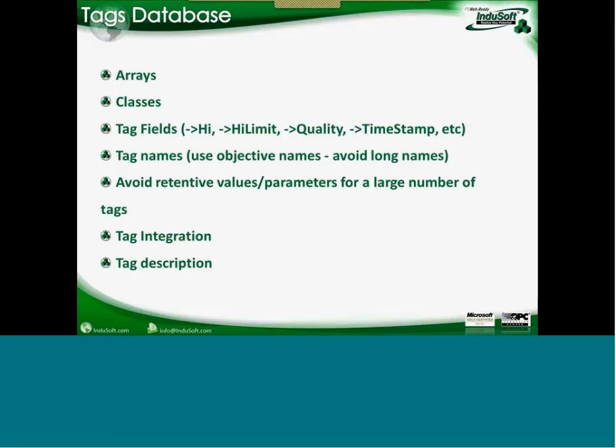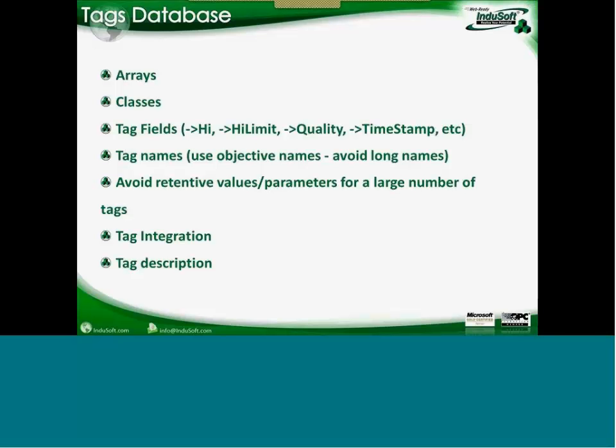Not only tag names, especially tag names, but pretty much any names on the application, like screen names and so on, should be as objective as possible. You can write tag names with up to 1024 characters, but I recommend not to. As long as you provide enough information in the tag name to understand what the tag does and to be easy to browse for this tag within the application, the shorter the name, in my opinion, the better.